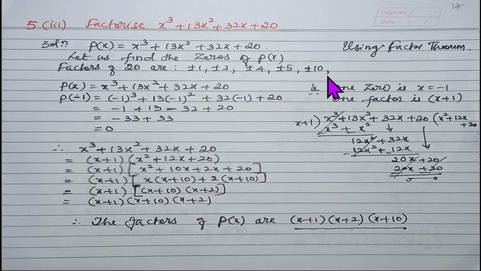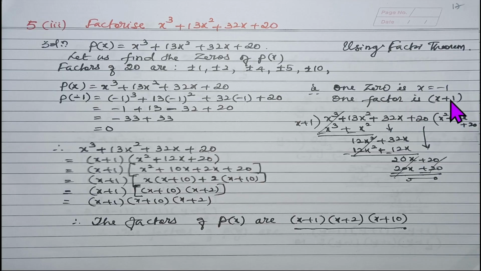These are the factors. Now let us find out which value of x makes the value of the polynomial 0. Let us start with minus 1. If I take 1, it is of no use because all are positive values and nothing gets cancelled, so I have taken minus 1 first. So p of minus 1 I got as 0. If p of minus 1 is 0, the value of the polynomial is 0 for x equal to minus 1, therefore x plus 1 is a factor of the given polynomial. So one factor I have got.